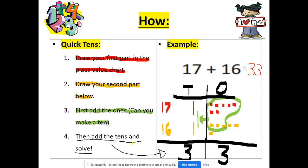So we look at our ones. How many ones are left? Get ready. 3. 1, 2, 3. So you write the 3. Now you finally add the tens and solve. So how many tens do you have now, including your new 10? Get ready. Yes, 3 tens. So 17 plus 16 equals, get ready. Yes, 33. And again, you can come back to this example anytime.